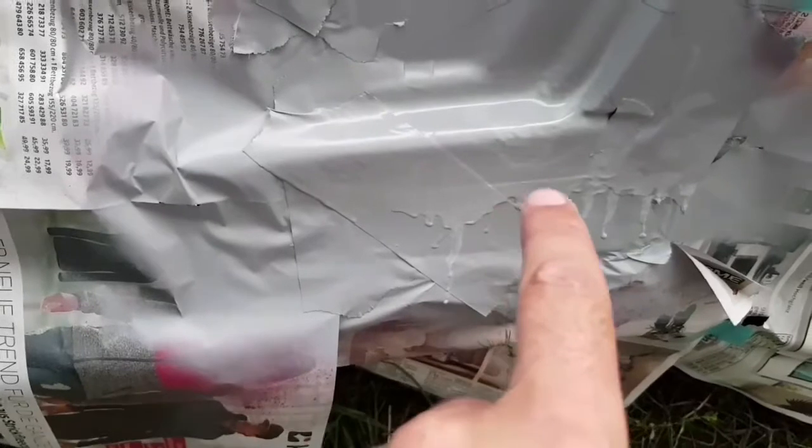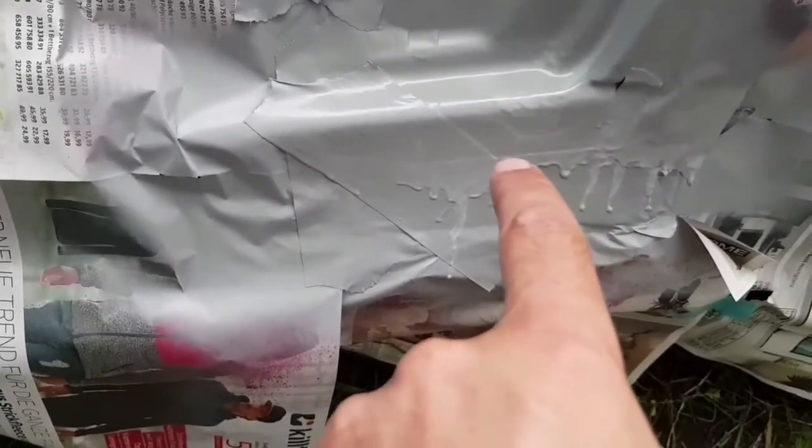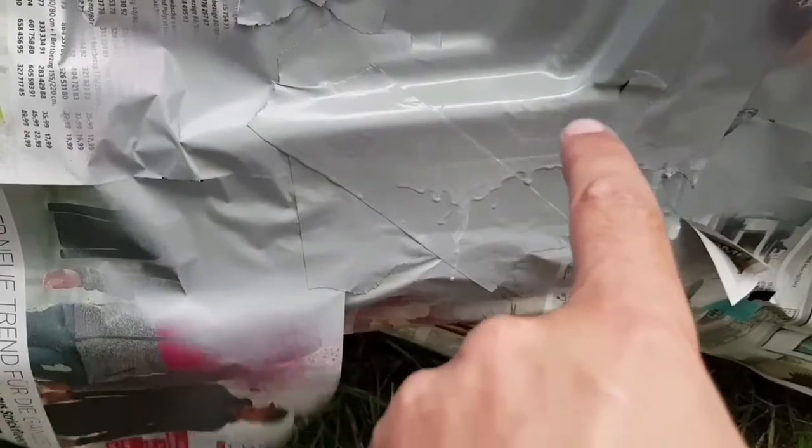And the last step was done. I have a lot of runs, but if you pay attention, the runs are exactly under the tape, so until here it's going to be nice and shiny, I hope. Yeah, you can notice the old spot where the rust was, but it doesn't matter because now it's protected. Now let's take the newspaper and see how it looks like.